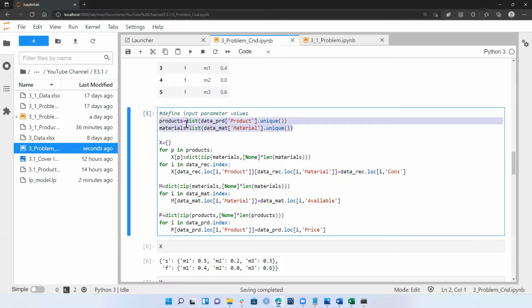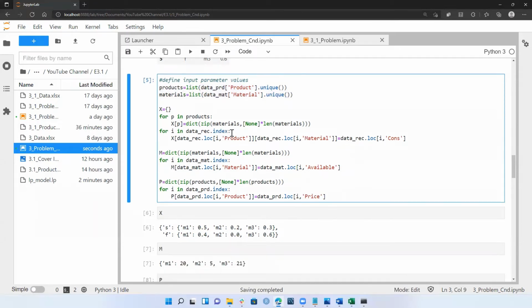And so now I've got these two lists or sets, one of products and one of materials. Now I'm ready to construct my data dictionaries, which, as you can see here, I have three dictionaries, X, M, and P. And if you recall from our model development, we had a parameter X sub ij, which was subscripted with the product and the material to give us the amount of material consumed in making a certain product.